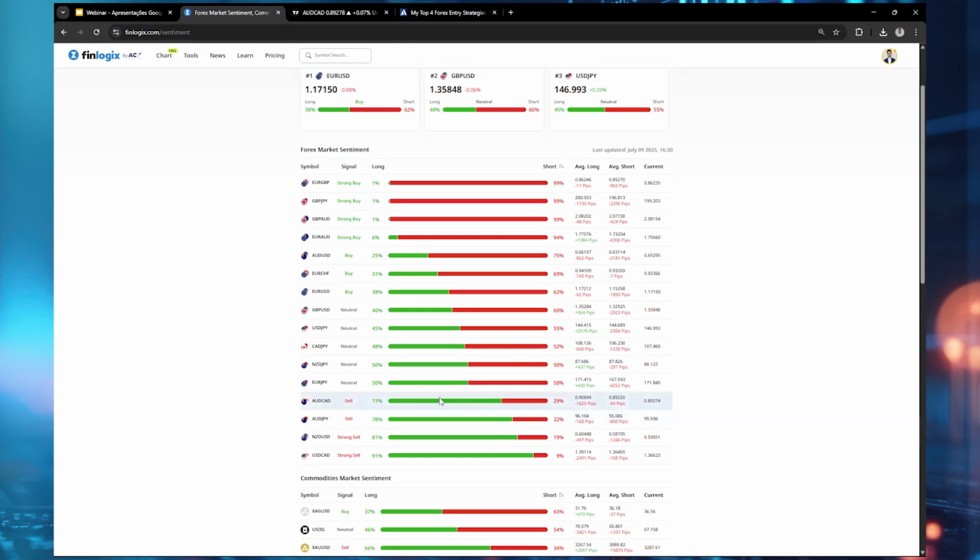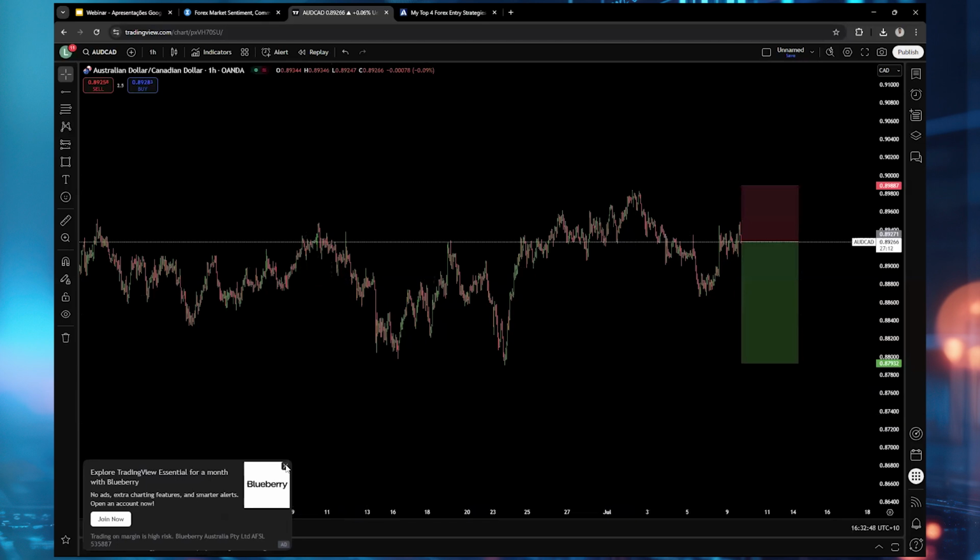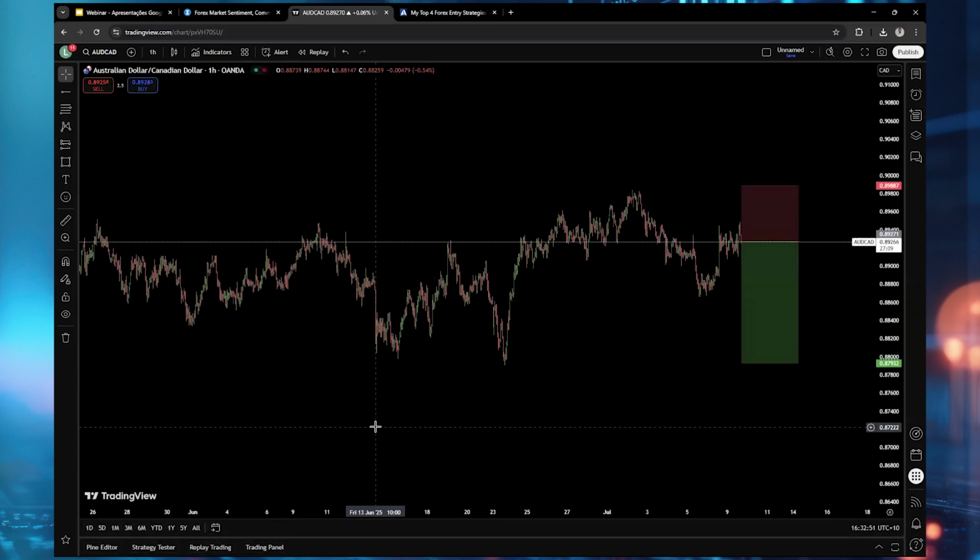Now AUDCAD hasn't moved, still 29%. If we see that coming below and below and below, be prepared, because most likely we're going to have a punch down pretty soon. If we break below these lows of 88,600, what I would be looking to do is move my stop loss to break even and close maybe 50 to 60% of the trade and let the rest run. Again, that's only my way to manage the risk. If you have a different way, that's completely up to your strategy. It depends from individual to individual. Cool. Any questions on this trade?